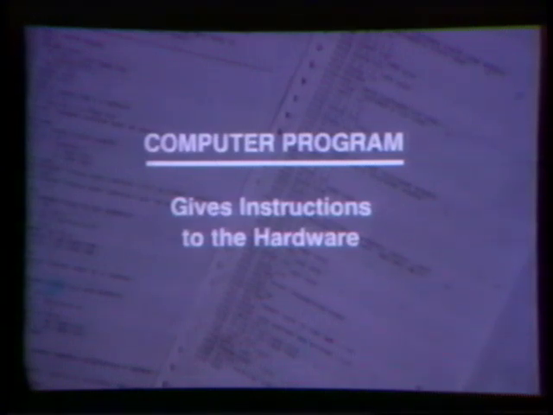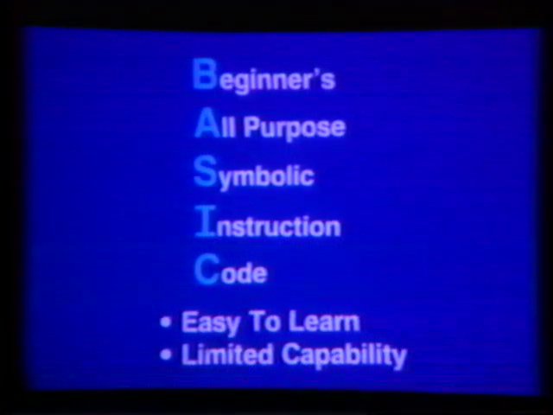All of the things that a computer does, it does because it is instructed what to do and how to do it by the software. The software consists of a set of very specific instructions which the computer can interpret and execute. This set of instructions is called a computer program. People who develop the software for computers are called computer programmers and write programs in special languages that the computer can understand. One such language is called BASIC, which stands for Beginner's All-Purpose Symbolic Instruction Code.